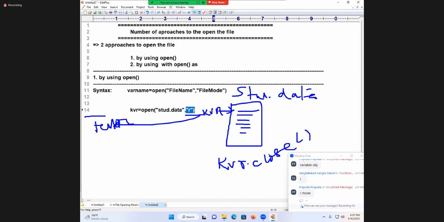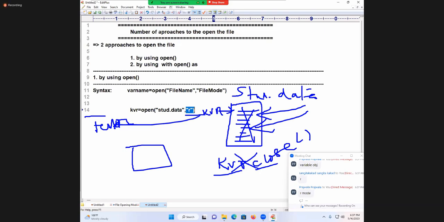Close is a function name. Once you open the file, it is recommended for students or professionals to close the file. If you don't close the file, the file is still active. There is a chance that some other program may interact with it, which leads to wrong manipulations and wrong consistency. Once you open your book, when the class is over, are you closing the book or not? Like that, once you open the file, it is the responsibility of the programmer to close it. Such closing is known as manual closing. So open is used to open the file and close is used to close the file you opened.